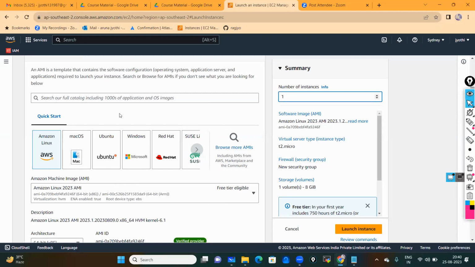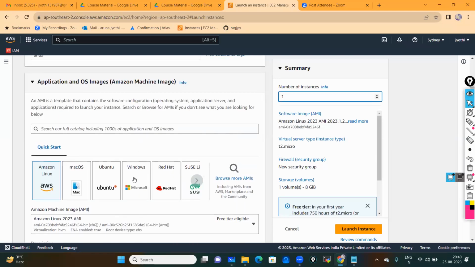Yesterday I selected the Windows option, right? Today I'm going to select Amazon Linux because I need a Linux server. We have many Linux servers. In the next class, I will explain all these concepts in Linux in depth. Today, for the time being, just understand what I'm telling, don't go deep. So just select the AMI as Amazon Linux AMI.